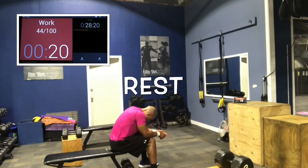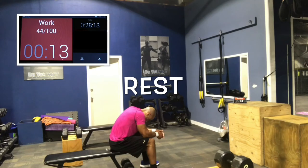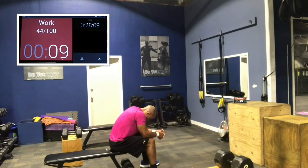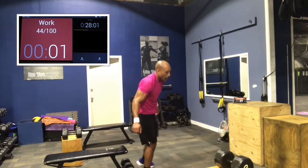Make sure we focus on the box jumps, all right? When we're tired, we lose focus, we don't concentrate, and that's when injuries happen. So let's focus on the box jumps, okay? 10 seconds. 7, here we go. 5, 3, 2, 1. Let's go, get up, let's go.